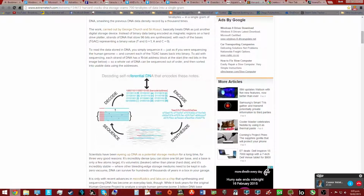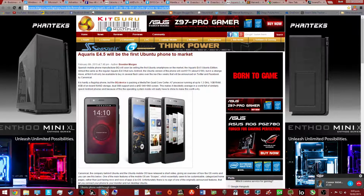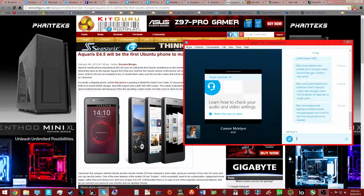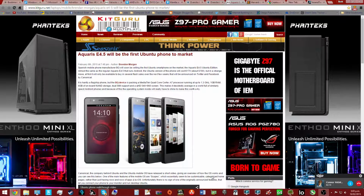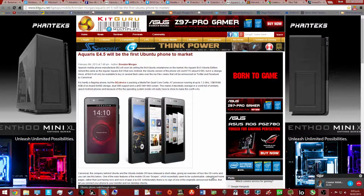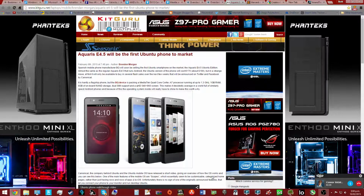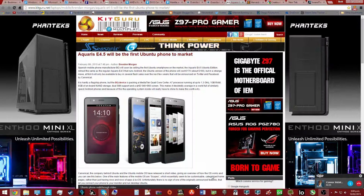So, moving on a little bit, something you'll be a little bit more interested in, because I know that you followed this a little bit. It's about Ubuntu phones. Ooh, fun. I remember that they had their Kickstarter with the Ubuntu Edge? Was it the phone? That was the phone, yeah. Their desktop and mobile phone that was 2-in-1. Yep. Well, not quite 2-in-1, but you could plug it into a computer and it would act as a desktop. Yeah, which is pretty bitchin', if you ask me.